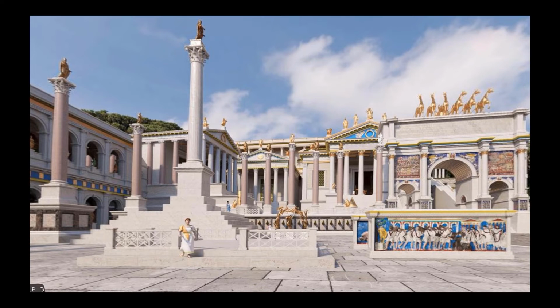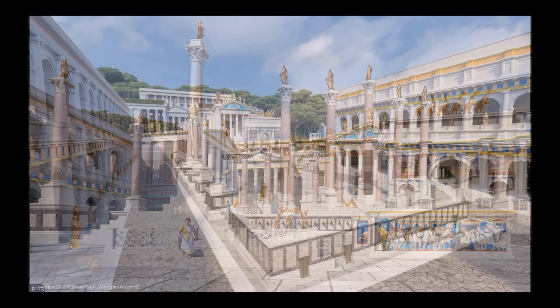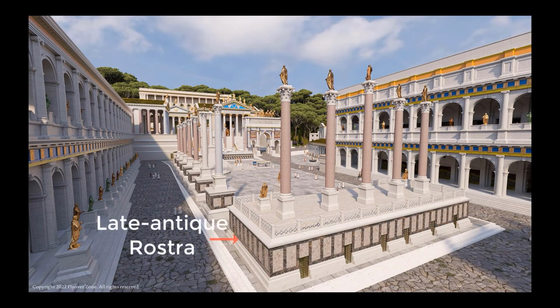Yet a strange thing happened. Not only was Caesar's rostra not demolished, and the space reused for something else more relevant to the new state of affairs, but as compared to Caesar's simple elevated platform, it was gradually enlarged and enhanced with numerous honorary columns and statues. And stranger to tell, centuries later, as you can see in this slide, a second rostra was built at the other end of the Forum Plaza, in front of the Temple of the Divine Julius Caesar, and we call this later rostra the Diocletianic, or sometimes the late antique rostra. It is dated to around 280 to 300 of our era.